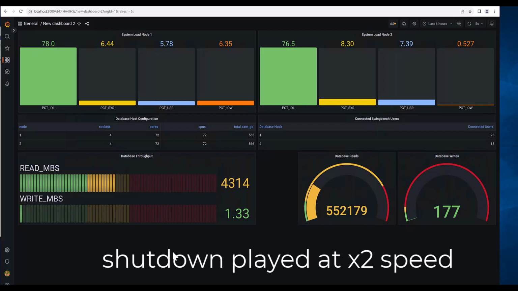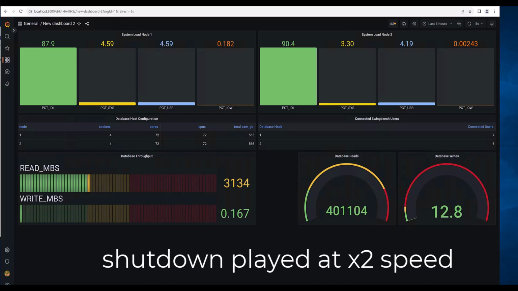As Swingbench spins down, I will add that I've only just scratched the surface with Grafana. Even the free version has a very rich library of graphical controls to visualize your data and create sophisticated dashboards. For example, we could have included capacity utilization of the data files and tablespaces, redo log switch rates or I/O latency. It's all possible, and if you have an interest, I definitely encourage you to explore further.